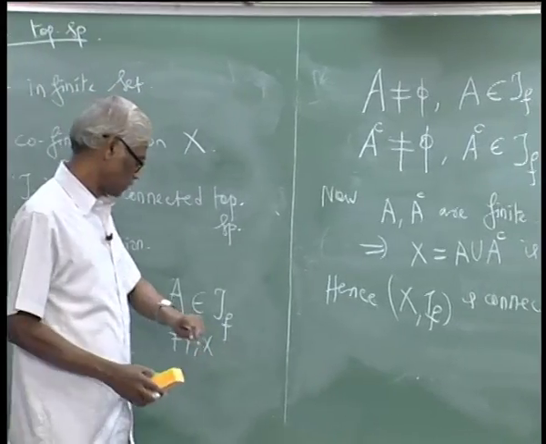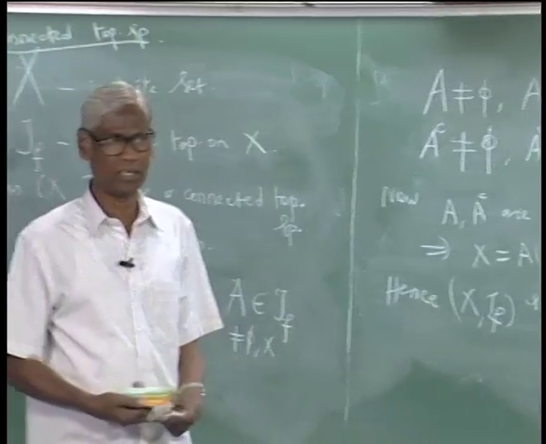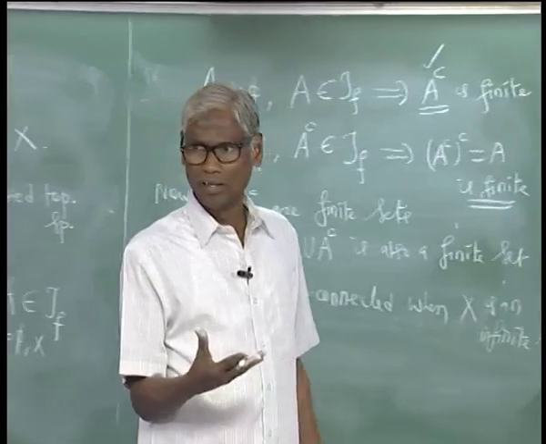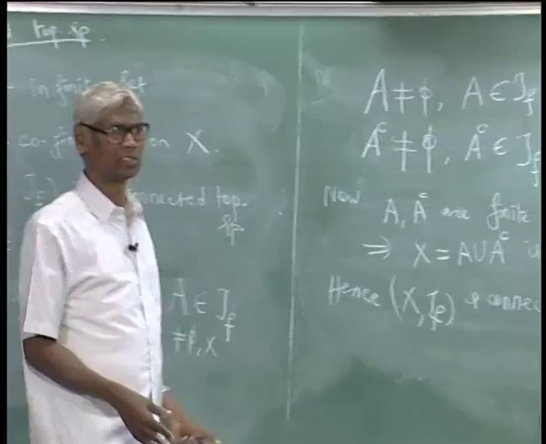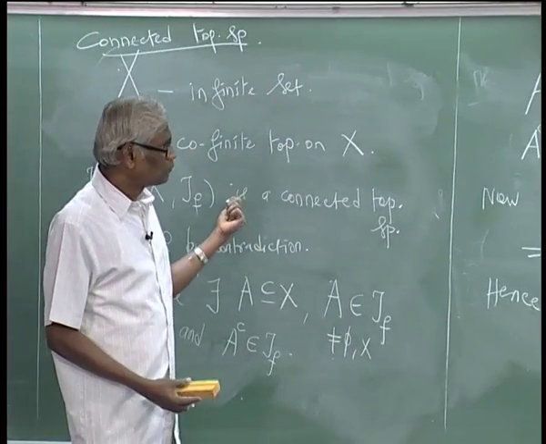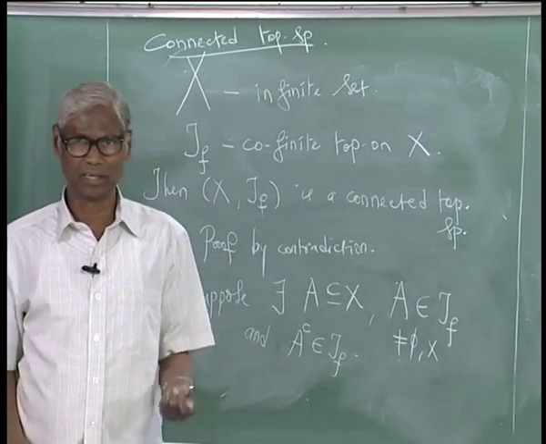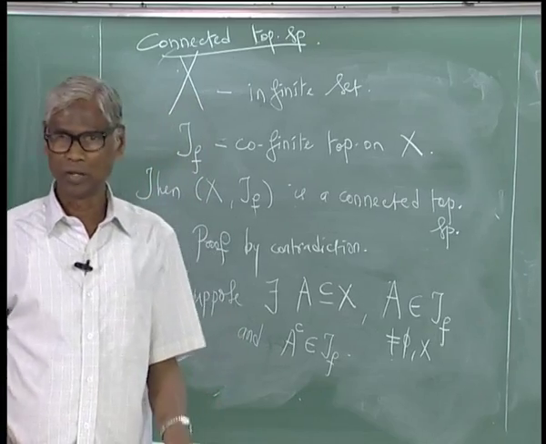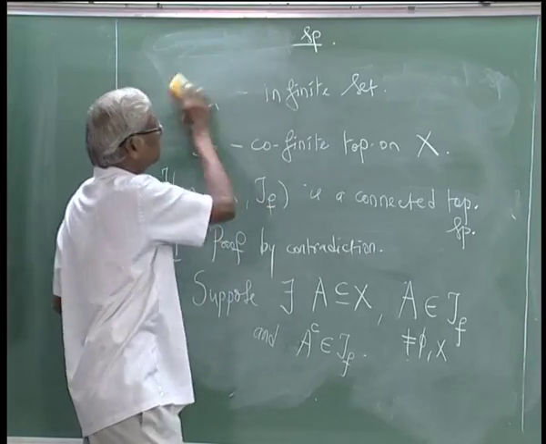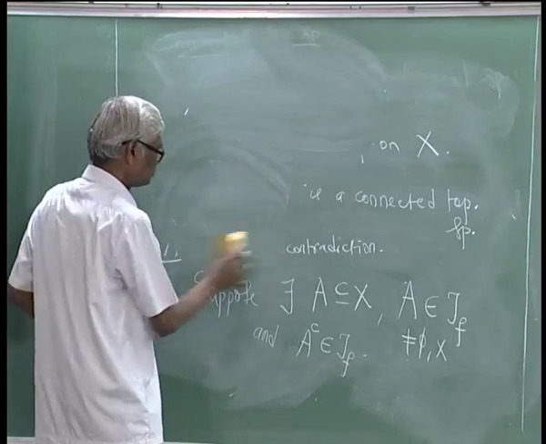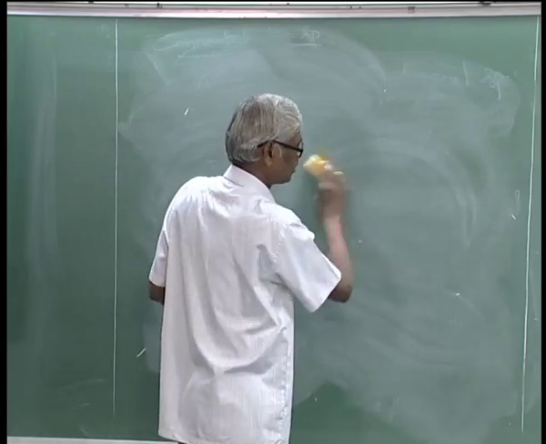So, now let us prove this. Geometrically we feel what the connected sets are in R, and even later we will see in R2. We will prove that intervals are the connected sets in R, and in fact they are the only connected sets in R. So, intervals are connected sets. First let us prove that intervals in R are connected sets.